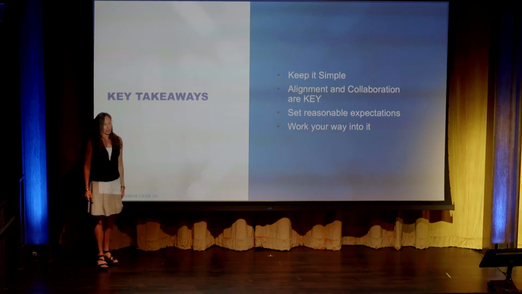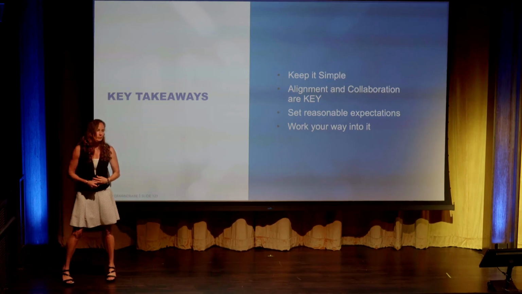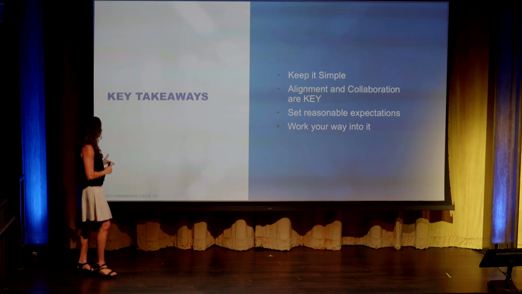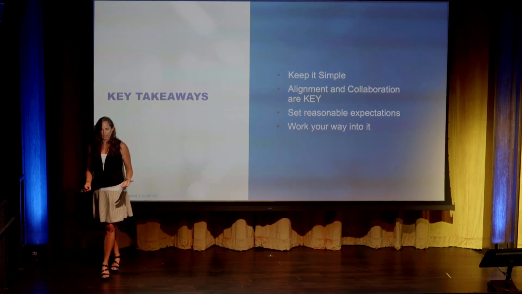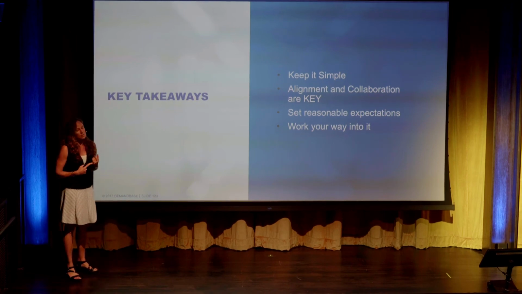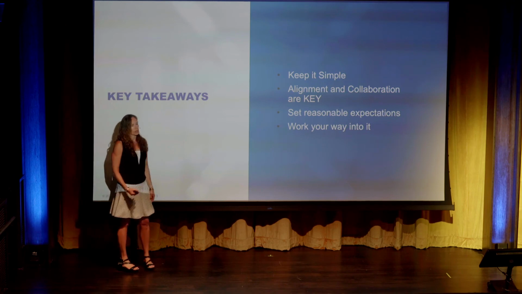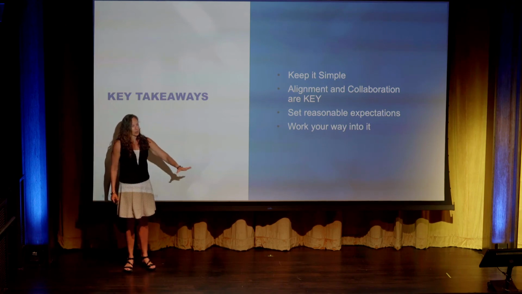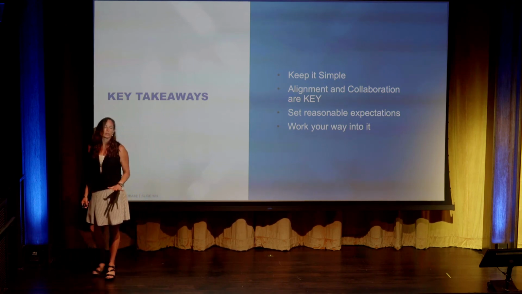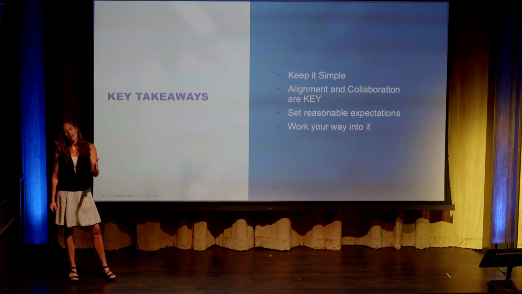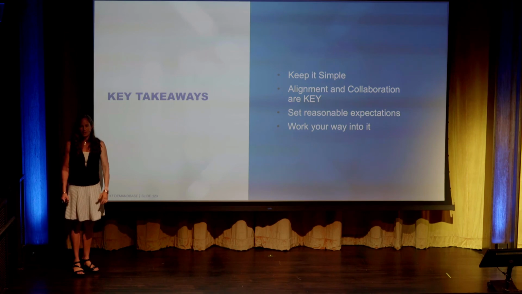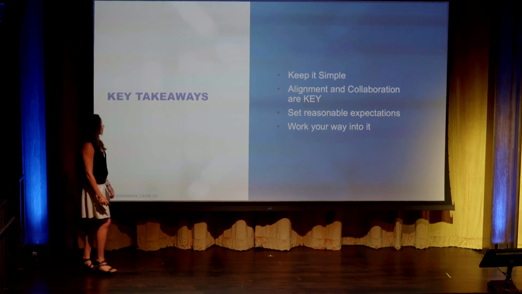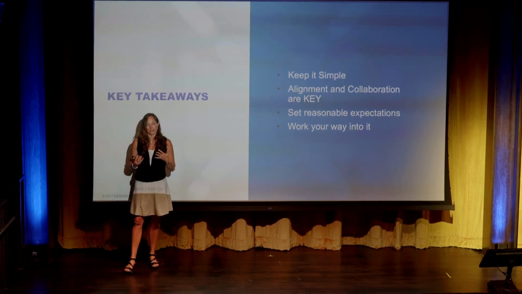So last but not least here, key takeaways: keep it simple, right? Start at the basics, start with your target account list, start with revenue. Make sure everybody's in alignment, and make sure expectations are set up front. And then last but not least, work your way into it. Ease your way into it, learn the best practices, learn what works at your organization, and then slowly but surely expand over time. And you will see those eventual benefits of the increased ACV, close rates, and funnel velocity.